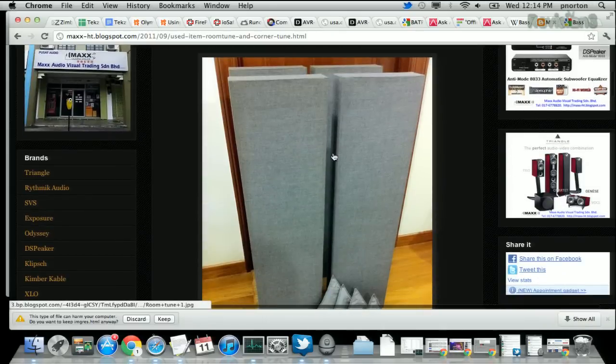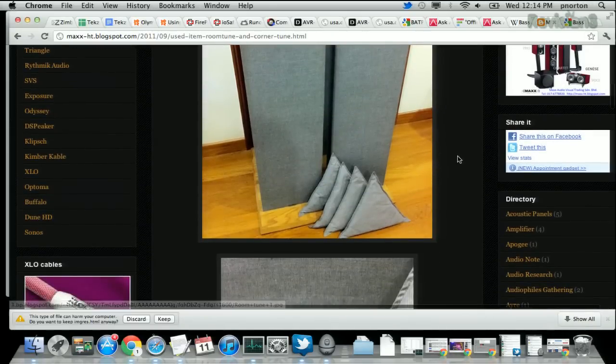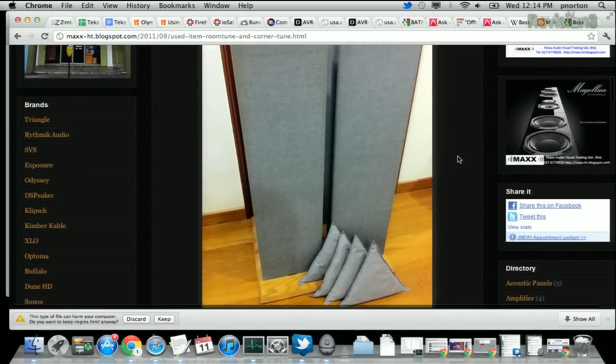Done right, though — audio engineers I've worked with will tell you — if you can tune the room to be as neutral as possible, that's a nice place to start on a high-end home theater. For most of us, we're dealing with however the room looks, and then tuning the speakers accordingly. That's where technologies like Multi-EQ from Audyssey really come into play. I'd seriously think before you spend money on a bass trap: use your Multi-EQ setup, experiment with subwoofer placement, move a couch, move a chair, put a rug on a hardwood floor. These things can radically change the acoustic environment and make it sound much better — or worse. Curtains and what you hang on the walls will affect the audio environment too. Lots of softness is good.